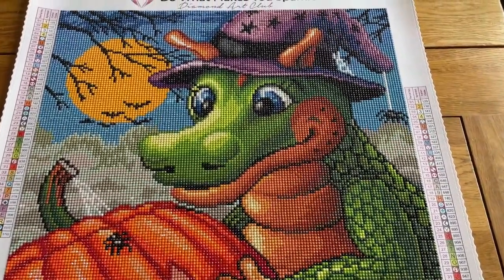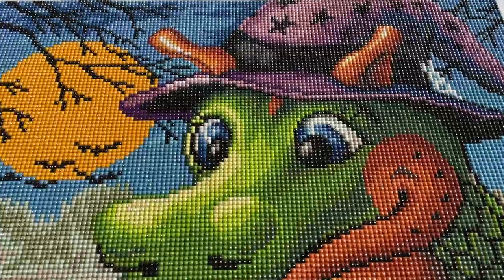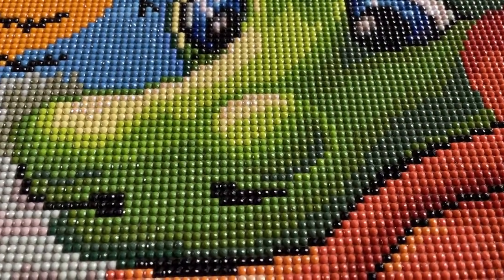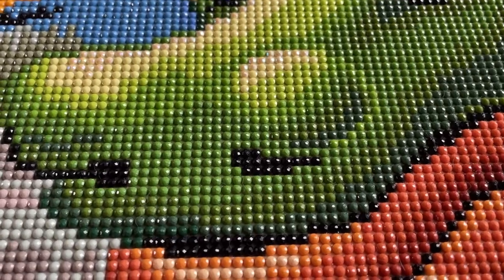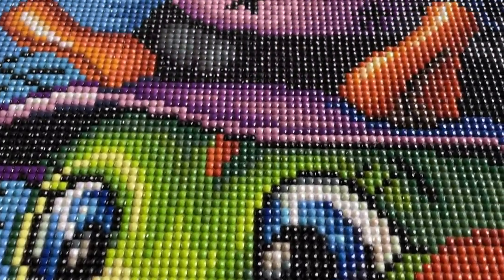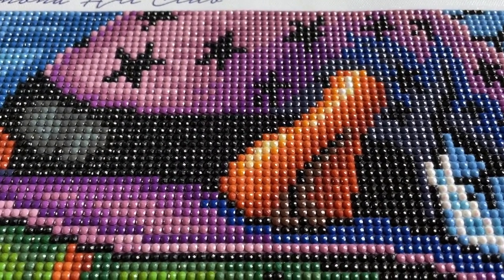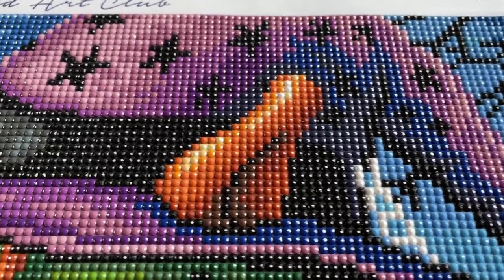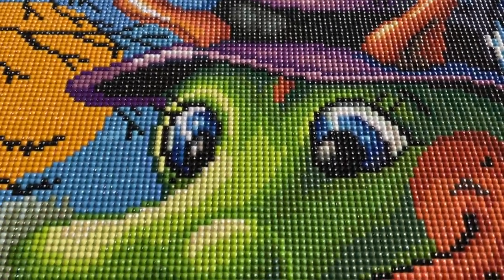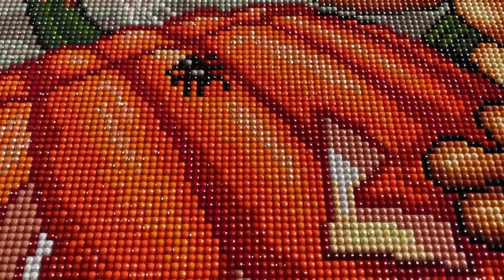Okay, please excuse me if you can see lots of little hairs on the painting. It's a common problem with round paintings, because you have the kind of exposed sticky backing of the canvas in between the drills. And it's a particular problem here because I have a very floofy cat who likes to molt everywhere. So I'm not sure how well you can see, but in these sections, we had a mixture of drills, and it was just not my preferred set, I guess. This purple section up here, I did think I was going to run out of drills because there were so many that weren't very good in all those purple colours. They were mainly old drills. Whereas down here, it's mostly new drills, and it was a lot better.